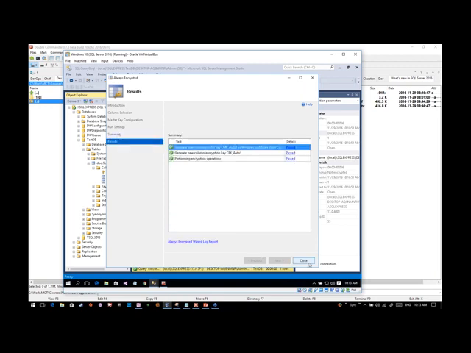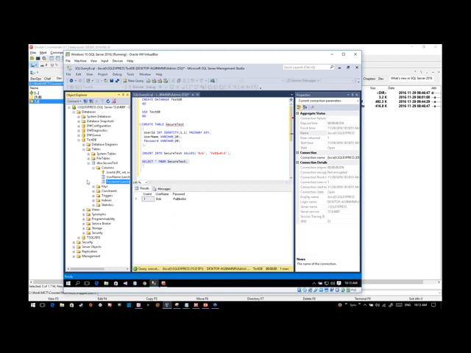Okay, so once it's done, we can close this one. Then before I show you the location of the key, let me query this table right away. So this time, since we have secured it, if I try to execute this particular query, you will notice that the password is no longer user readable.